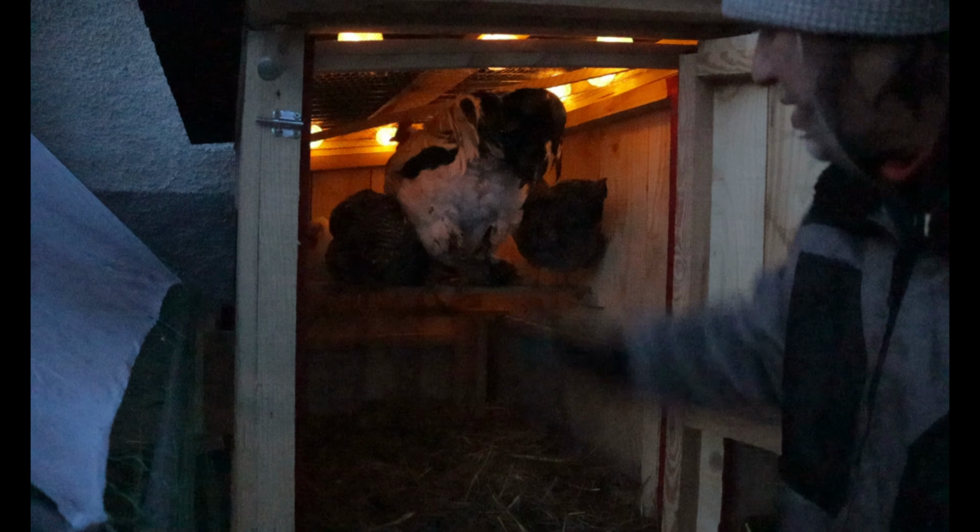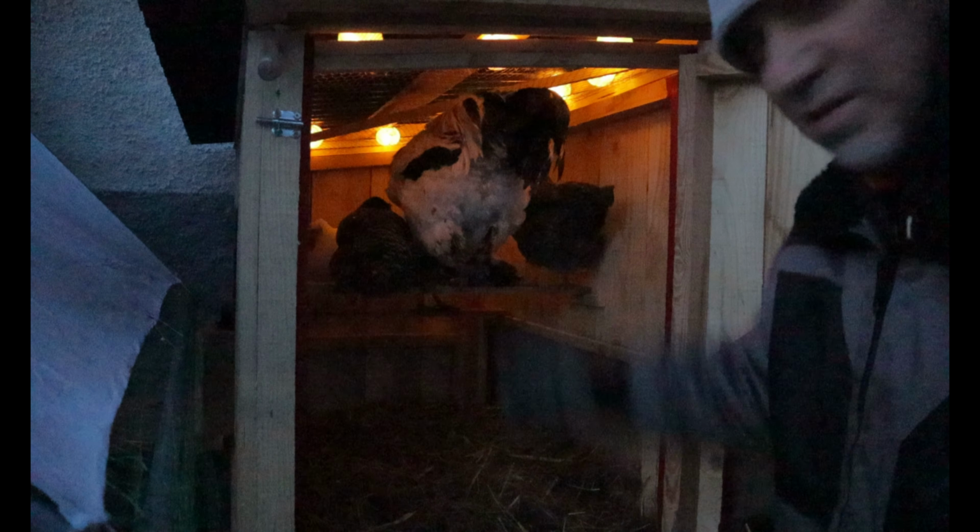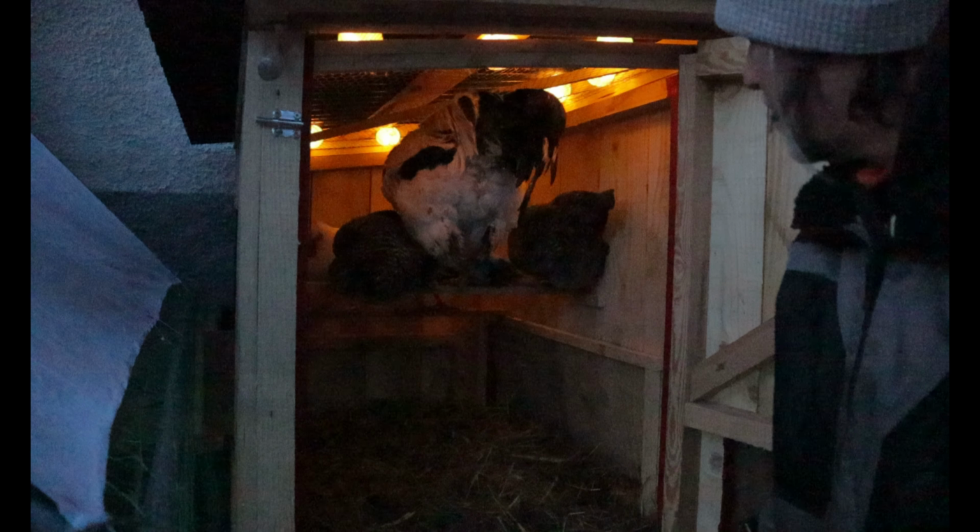Roosters always have a problem going up on the roosting bar. Chickens are no problem, but roosters, I don't know. It's very heavy.